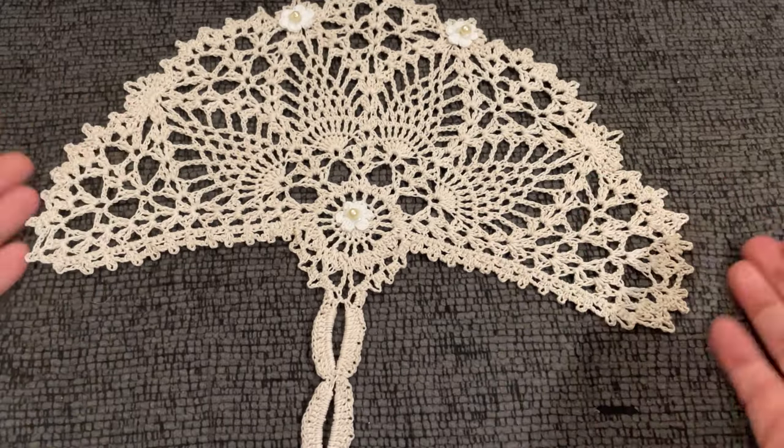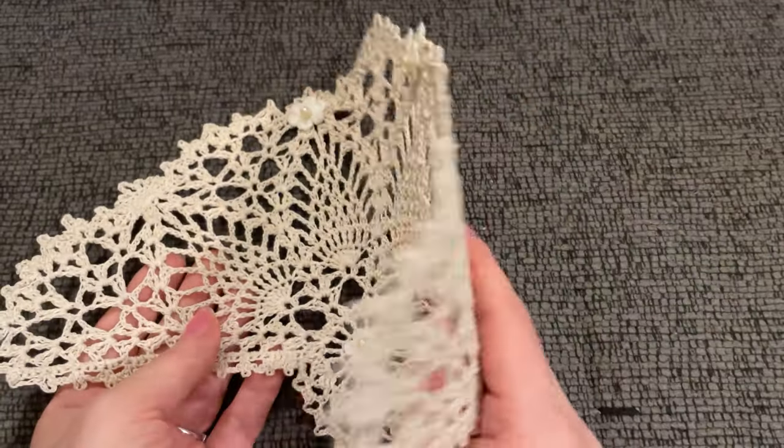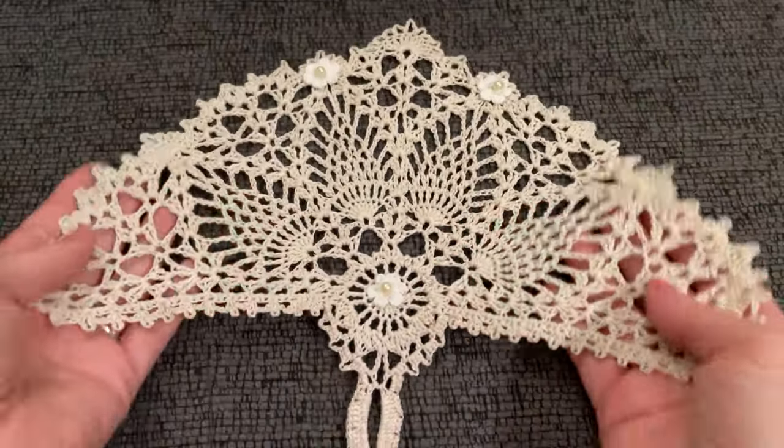Anyways, I love it. I think that the water and glue worked out really, really good. If you're just looking for something to stiffen up your doilies, it doesn't have to be like super stiff, but honestly, this is like stiff collar stiff. It really, really worked.